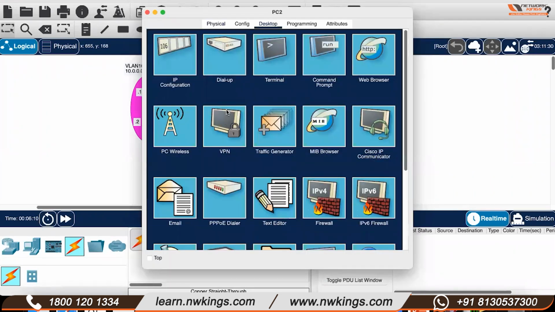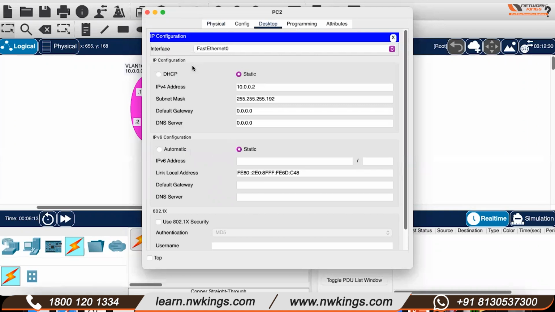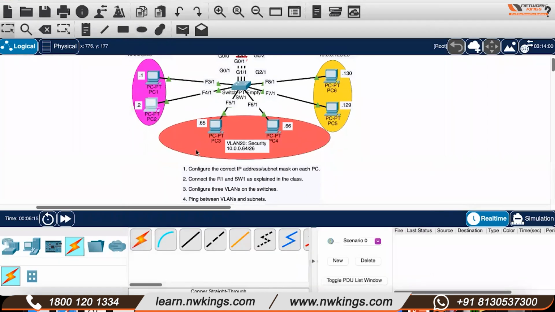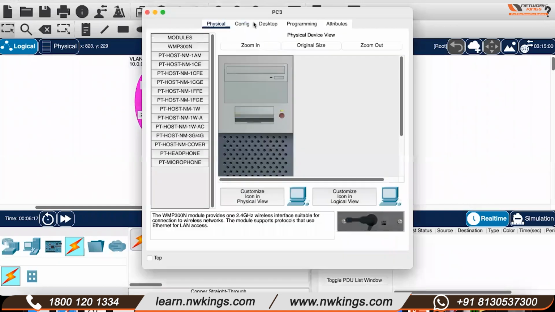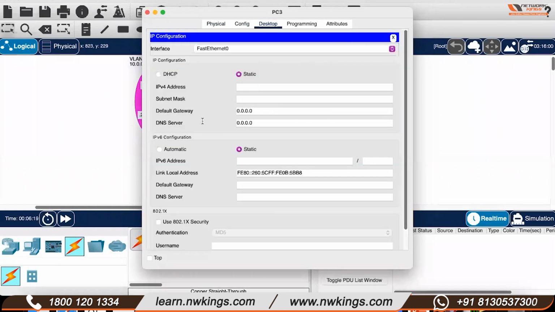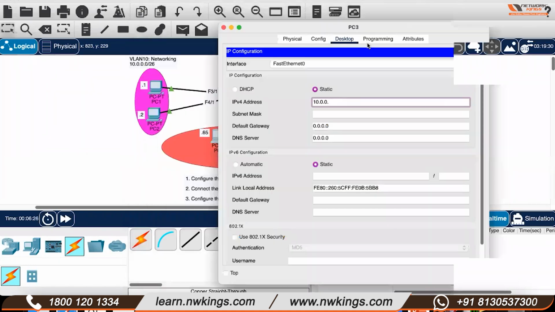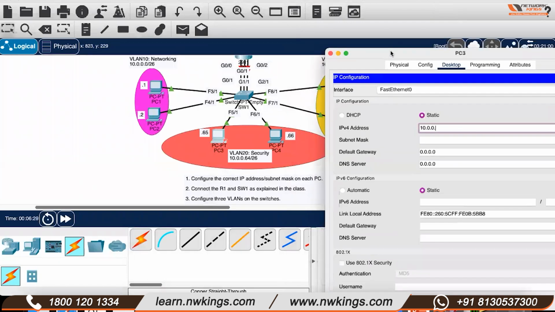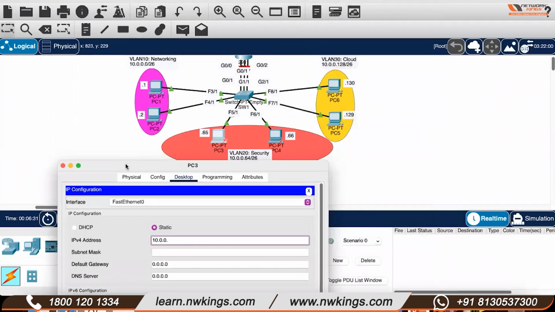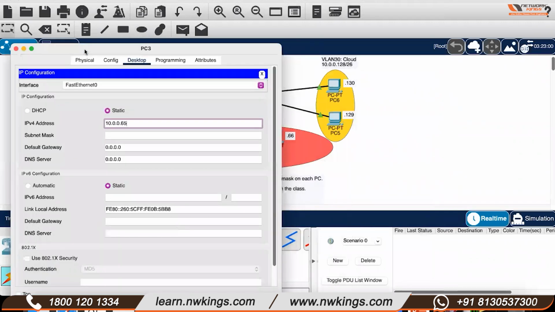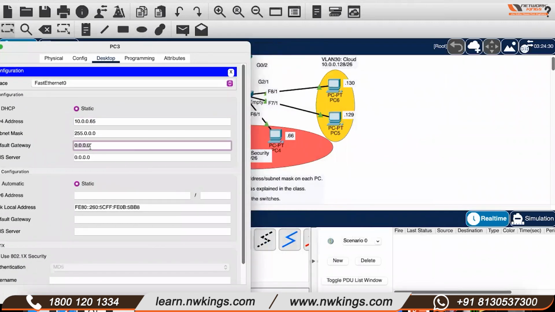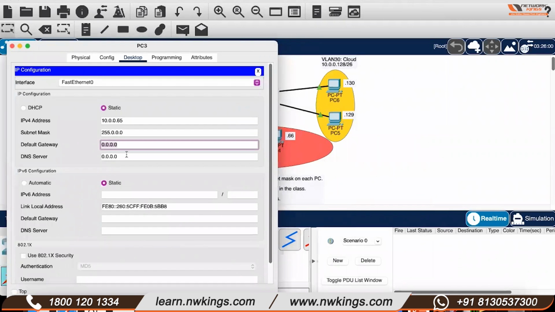Is there anything else that I need to configure? Not right now. This is 10.0.0.65.